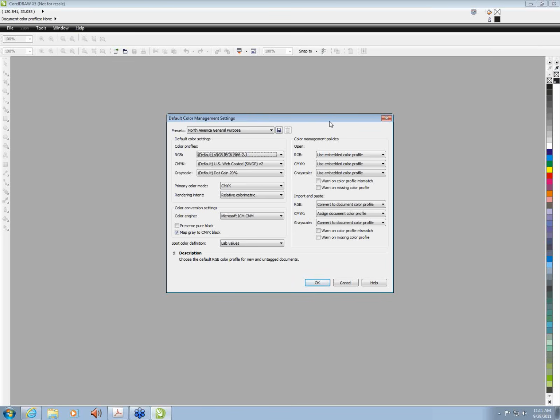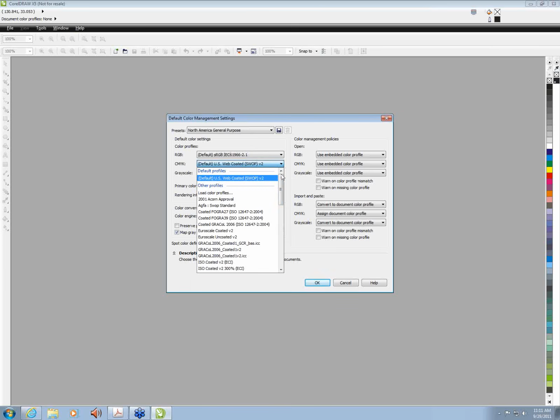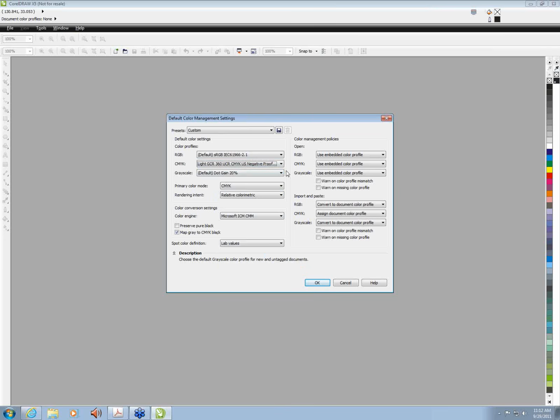There's an ink limit that's built into each CMYK profile, and the one for web coated SWOP is going to be less than it would be for my typical, which is a light GCR 360. The total ink limit of that is 360. The CMYK limits added together would be 360% out of a possible 400. I use that for high quality sheet fed printing, but it also exemplifies why embedding the color profile is really required.